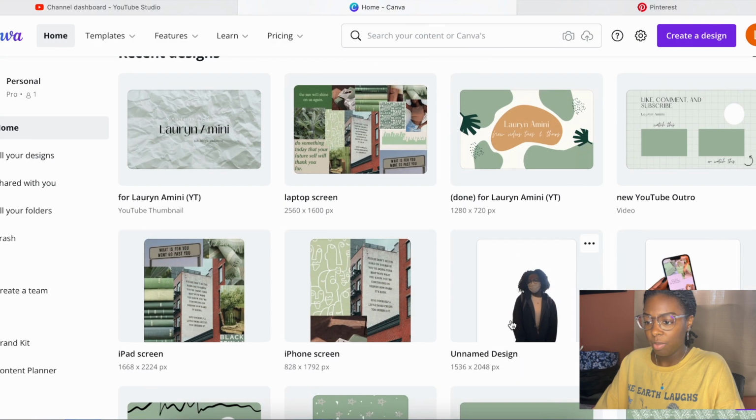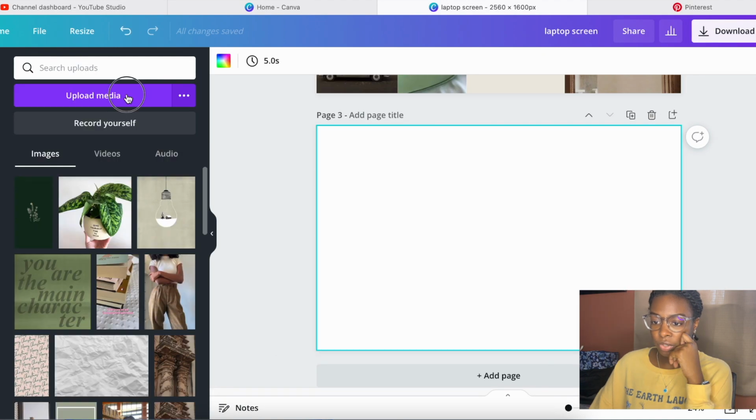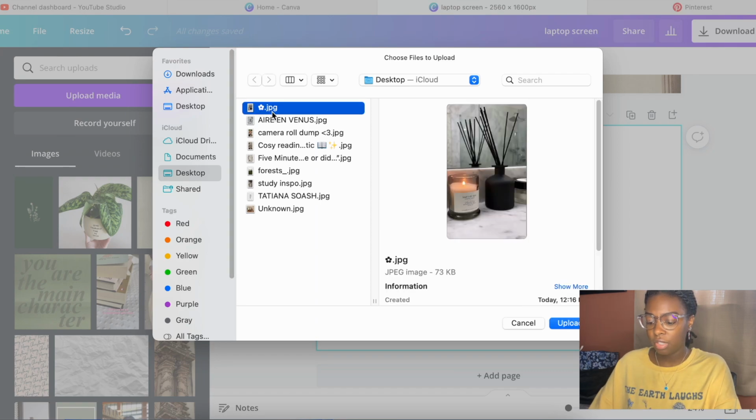I've been waiting to make one of these because I just love doing this process. What I do is you want to upload the image, and all of the stuff that I'm doing right now you can still do with a free account. You don't have to pay for this to be able to do this. So basically you can take this process and use it for a screensaver, or if you want to call it a mood board. To me, they're typically interchangeable because I like to add things that I want to see myself achieve in the future.